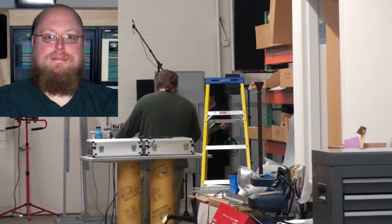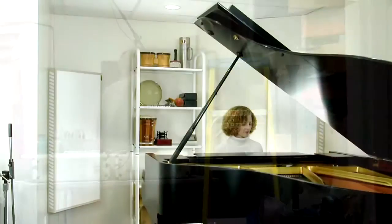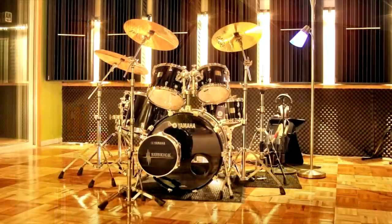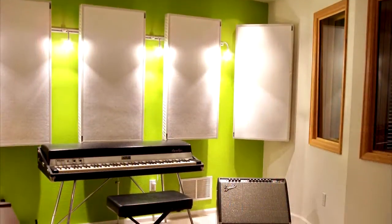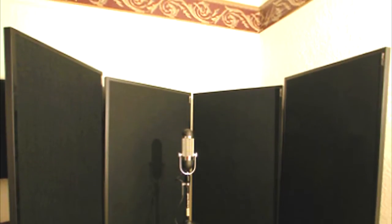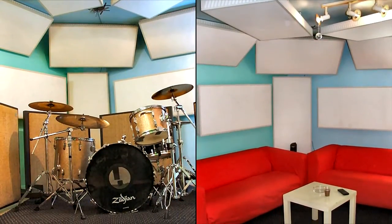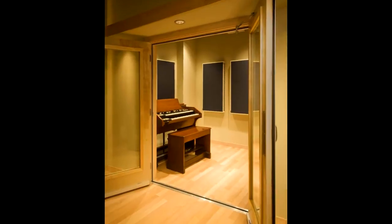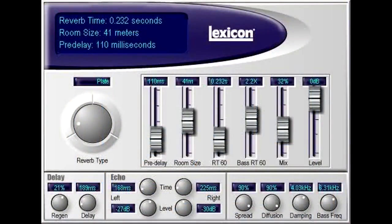In this video, we will show you some strategies for getting great sounding tracks in unfamiliar spaces. You can use these strategies in any room, but if you're lucky enough to have a large room where the natural sound of the space is pleasant but a little too reverby, you can use the techniques shown in this video to take maximum advantage of the space, yet keep the reverb under control so that it complements rather than dominates the resulting recording. If you have a small room that doesn't sound as good, then you can skip the room mics we're going to use and instead simply use artificial reverb in the mix.